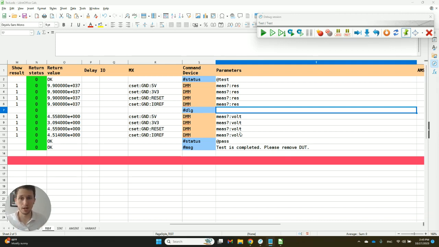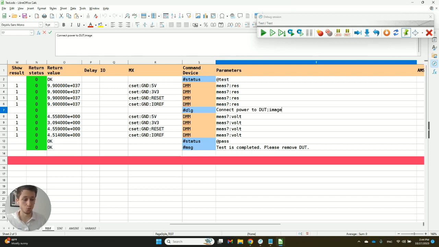So for that, we'll use the dialog command and then just simply say connect power to DUT. And we also want to display an image, so he or she knows where to connect it.